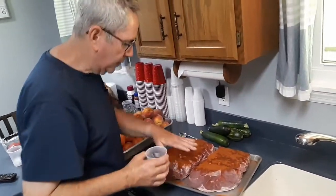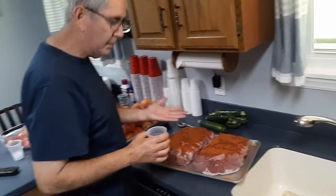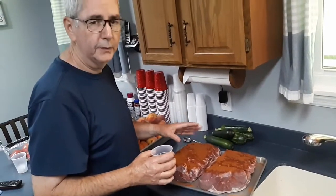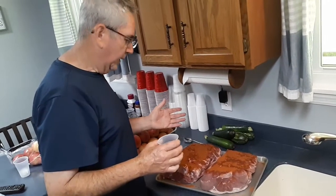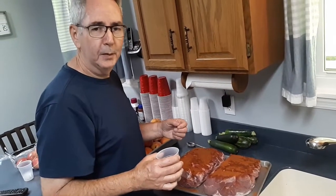And I just rub this all over, all sides of the meat, top. I don't do the bottom though. The bottom's just mostly fat and we're not going to use it anyway. So that's all for this step. I'll see you again in a little bit.